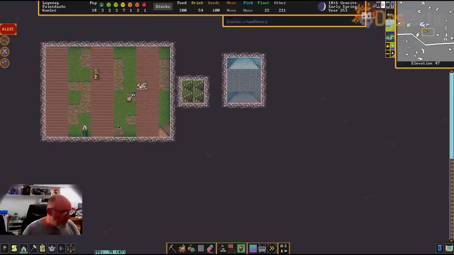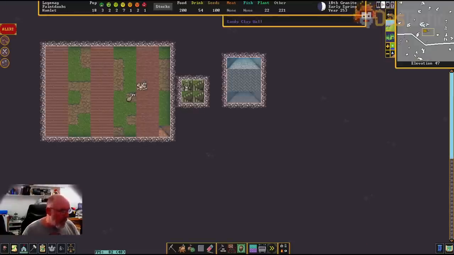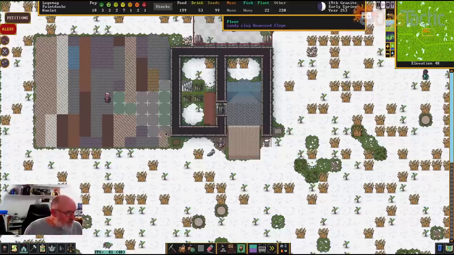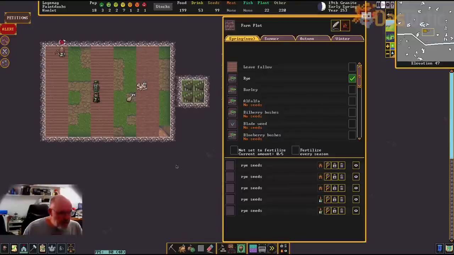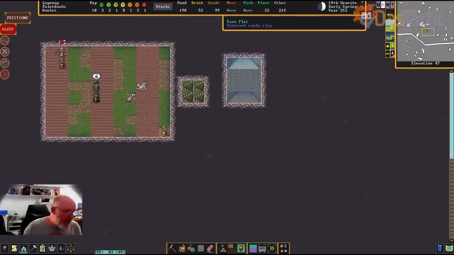Yep, so they're still just planting as they go. Wait for this one to be done. By just leaving that one open, it allows them to get in and do what they have to do. There we go, plenty more rye seeds in there. Good on you guys, good on you. Heaps of barley seeds, this is going to be good. This will be heaps and heaps of food that we'll end up getting from this.